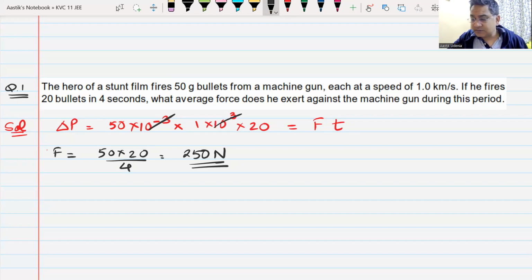Everyone has understood this? Why do you always raise hands, but I don't get any answer? There is no use of raising hands when you can't give an answer, beta. It does not make any sense if you raise hands and don't give me an answer. It's a simple question. You just have to find out the momentum change and then divide it by time. It's taken too long and then you don't respond. That does not make any sense. Anyways, this is the next question.